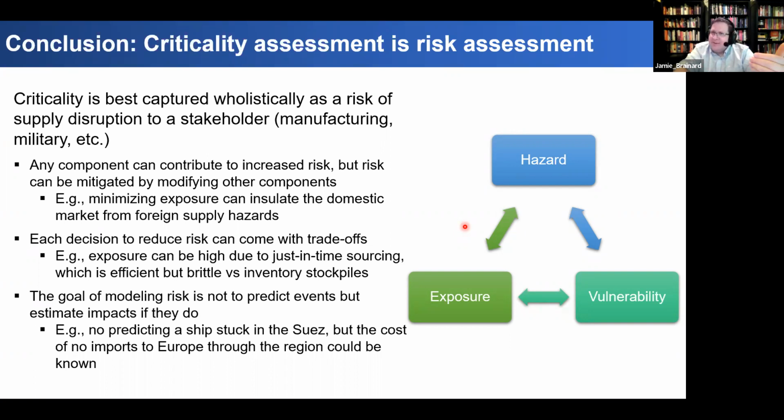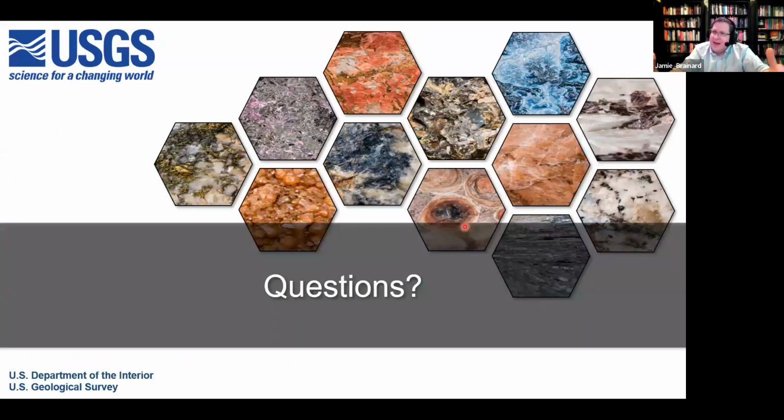So I hope that kind of explained what we've been doing and how we're approaching this, just so when you hear the buzzwords of criticality, what are some of those metrics that go into that? And again, this is criticality as defined by the US government and for the stakeholders being the US economy. Other people are going to come up with their own critical materials lists. The European Commission has their own. Theirs might be similar, but again, they have their own unique considerations. And unfortunately, you can't do one basket that fits everybody. So it's just important to keep in mind when we're talking about, well, it's critical. Okay, who said it was critical and why are they saying it's critical?